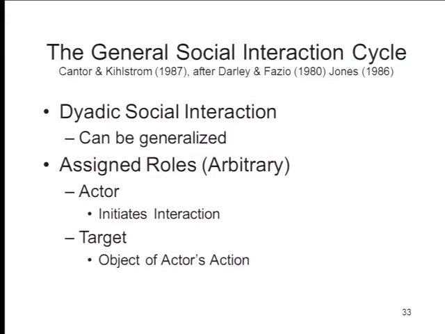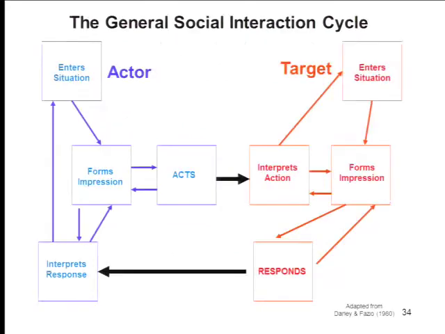And again, this is a framework for analyzing dyadic social interactions, but if you think about it for a second, you could expand this to almost any kind of social interaction, between the individual and a group of people, between 2 groups of people, whatever. But we're going to try to keep it simple and just talk about the dyad for a moment. So let's see what happens here. That's the social interaction. You've got an actor doing things in blue, and you've got a target of the interaction doing things in red, and let's see what happens.